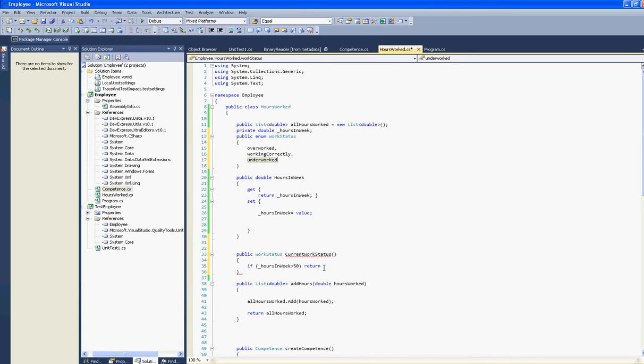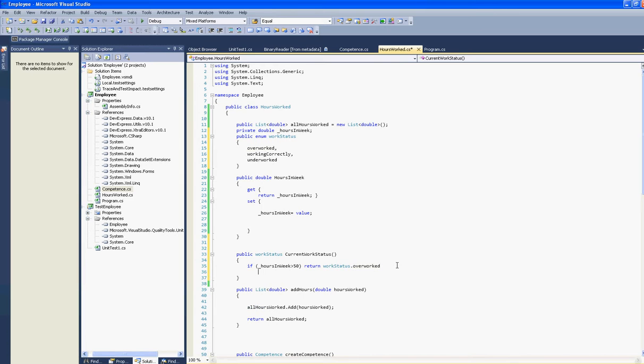So if the hours is greater than 50, return work status dot overworked. Else, if it's greater than 30, then it's working correctly.